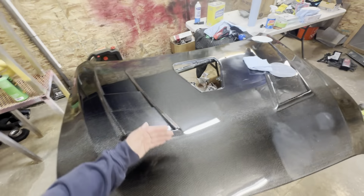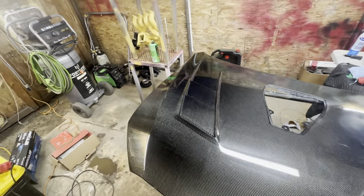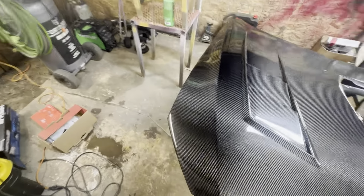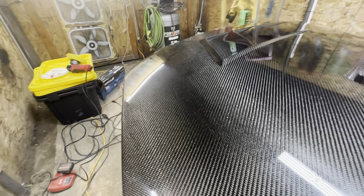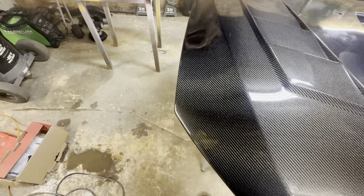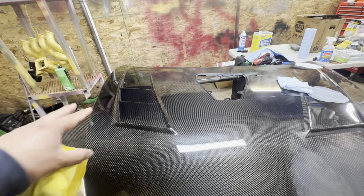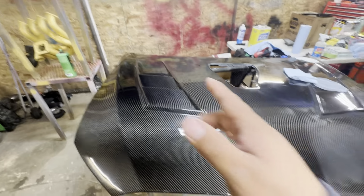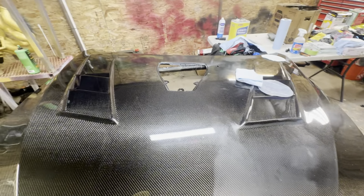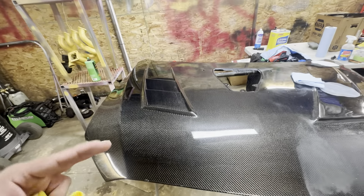Take a look, pretty much from here down, just this area excluding the vent. I just polished it and it is looking very shiny. I'll go ahead and do the rest of the hood, then I will finish up this side, and I'll meet you at the very end when I'm getting ready to do the stage 3, which is optional. It is not a necessity, but I'm going to show you.